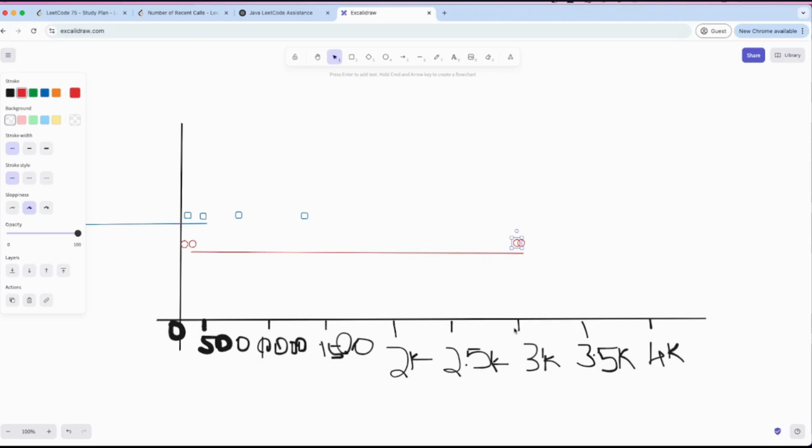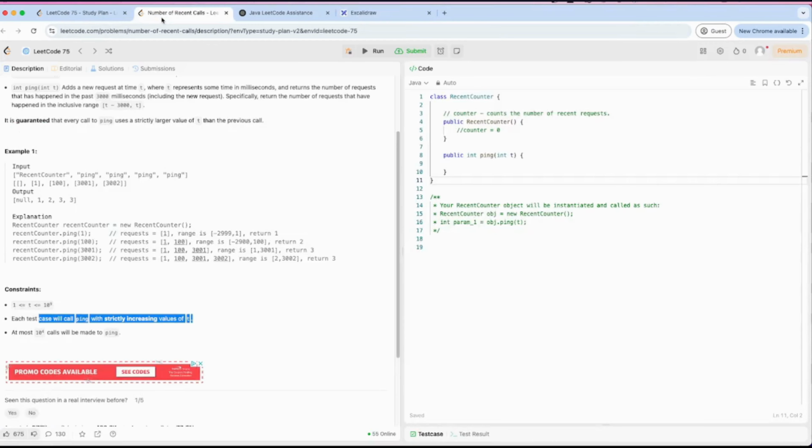It will always be over and above that number. Got it? Cool. So now let's come back to the question here. It clearly means that when we are doing the counting, we also need to know what the time was, right? So you need to store this time somehow.